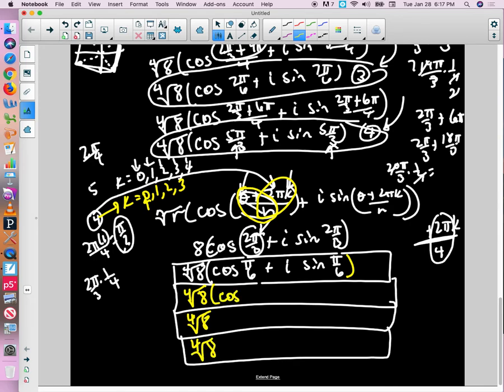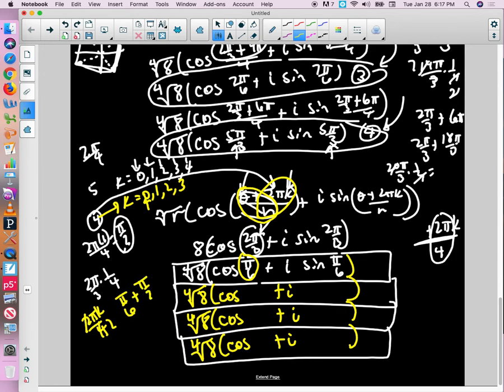Okay. And now to get my other angles without all that work, if I'm doing a 4th root, I'm doing 2 pi k divided by 4 like we did when we changed the period of solving trig equations. And so I'm going to add pi over 2's to the existing angle. So I'm going to take pi over 6 plus pi over 2. Common denominator, pi over 6 plus 3 pi over 6 is 4 pi over 6, which gives me 2 pi over 3.